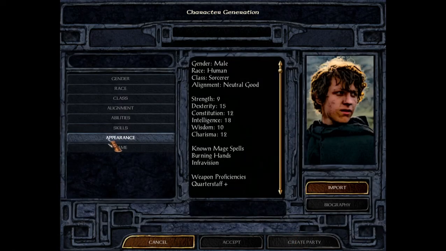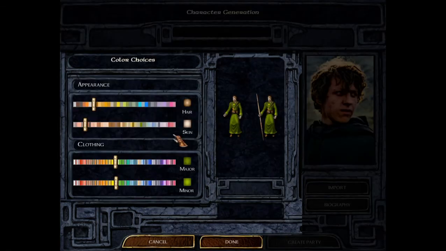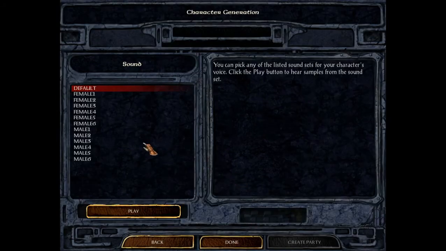And now I did choose all this appearance stuff before I exported his character, but it appears for whatever reason it makes you go through it again. Yeah, see, these are essentially the settings I chose, and yet it's making me, I guess it's just making me confirm them in case I change my mind.